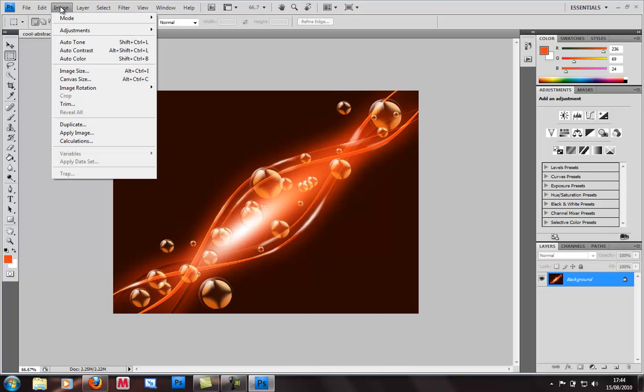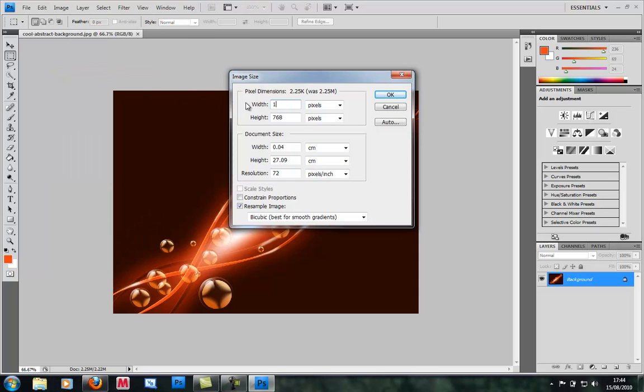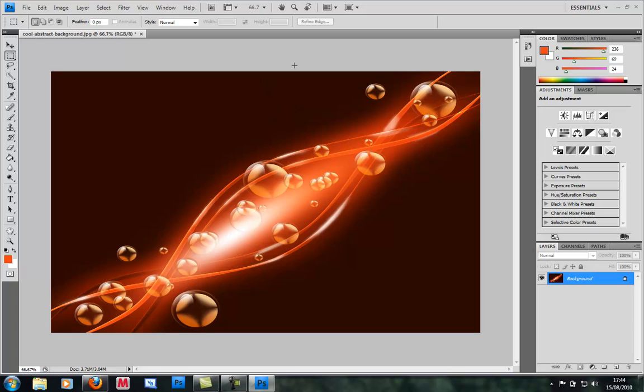And then you're going to want to make it so the image is the size of your desktop. Mine's 1440 by 900. So you just go to Image, Image Size, 1440 by 900. And if yours automatically judges it and makes it its own size, you want to untick constrain proportions, because if you do that, it makes it link, and you don't want to do that. Just hit OK, and the image size should go bigger, and that's good.